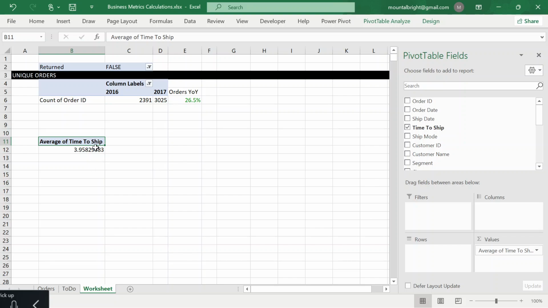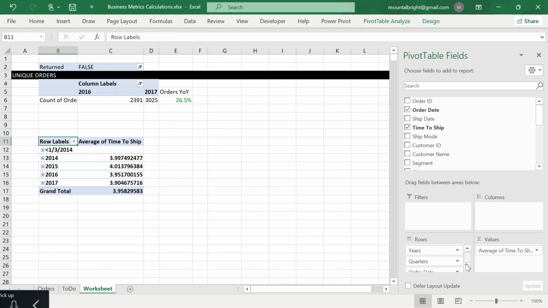And to know if this is growing or not, let me break it down by years and see what it was like in the previous years. So let me look at the order date to show me the previous years. There are a lot of things we can do here. We can look at it in quarters to see if seasonality has an impact.